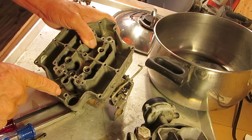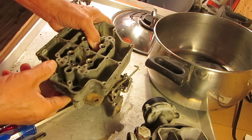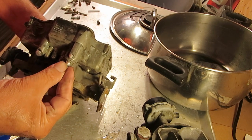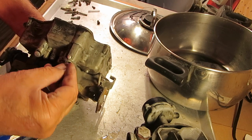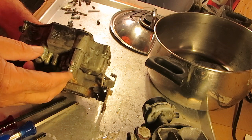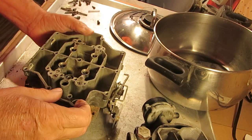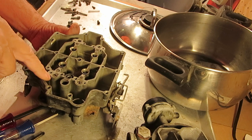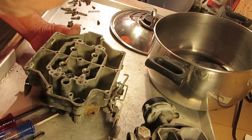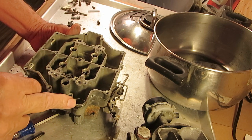Make sure you blow air through it and that it comes out here, so that you know that the passage is clear. And here's a passage here. You could drill these out and clean it if you have to. I don't suggest you do that unless you are having trouble with it being plugged up. Okay, so that's how the fuel comes in there. You can simply test it by filling this with mineral spirits and putting your accelerator pump all the way down, pull it up, and watch it fill up the well, or partially fill it anyway.